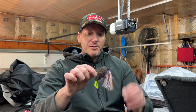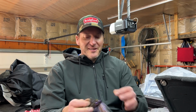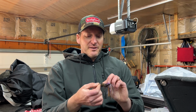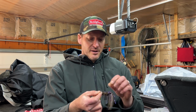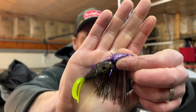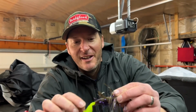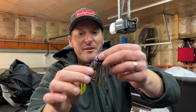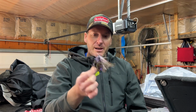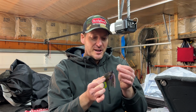And for the record, this is a Core Tackle swim jig. We will be coming out soon with it. I'm telling you, I've talked about it for a while. It's coming out soon. This is one I just took out of the tackle box. I just want to show you how torn up this guy is. It's a Berkley The Deal trailer. You can see all the tooth rash on there from lots of different bass catches. Still holding up great. Game worn. You can see the scratches in the head. That's one of my favorite things, to look at a jig head and see the tooth marks in it.